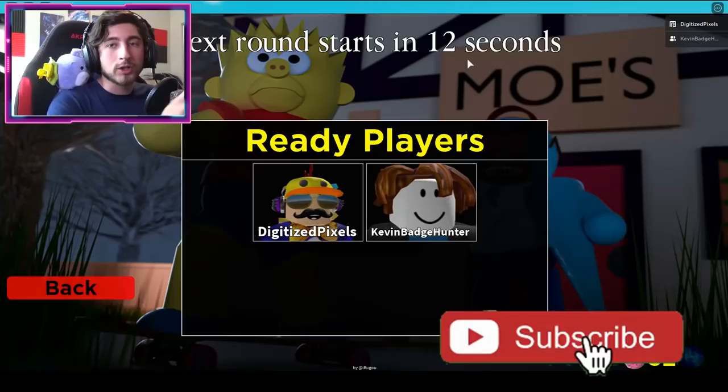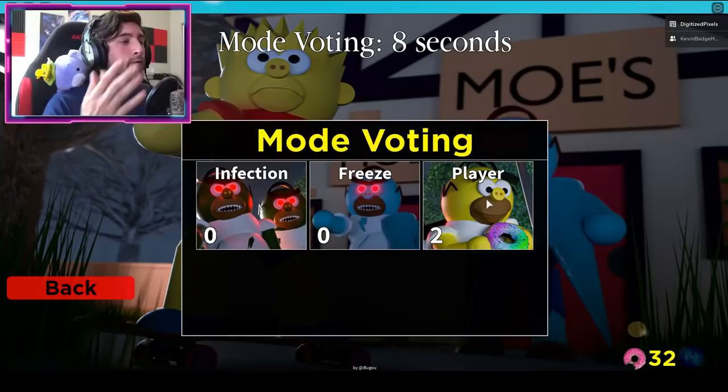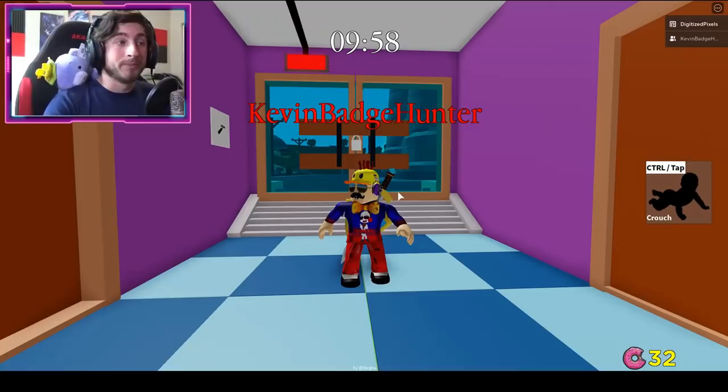Now we're going to join the game, and we have to do this in two parts. All right, so let's go ahead to the elementary school like that. Very easy. It also doesn't matter if you do player freeze or infection. You just need to follow the steps I'm about to show you. All right, so Kevin is the killer, or Homer Simpson.